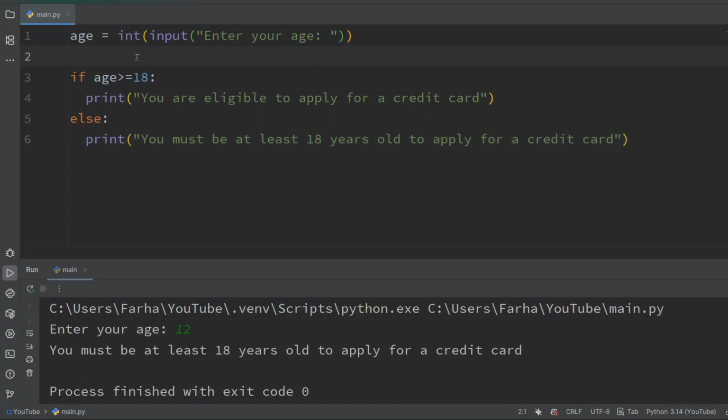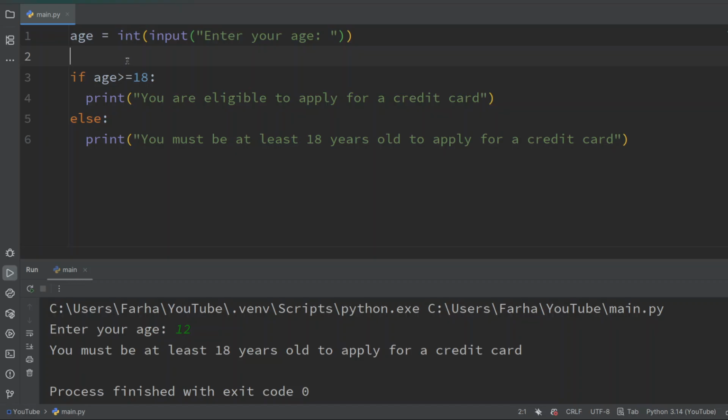Let's take another revise. What we're doing right here is assigning the age variable to input, and the input that we get from the user, we're converting to integer, because input takes the input from the users as a string data type, and with string data type we can't really perform arithmetic operations that well, nor can we use comparisons like this very efficiently.